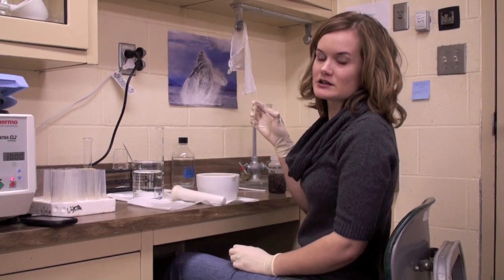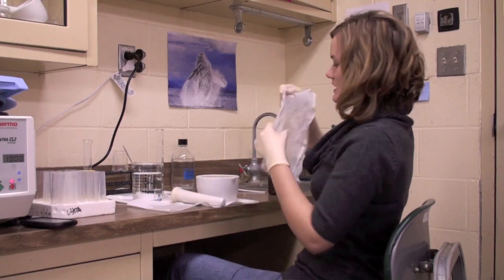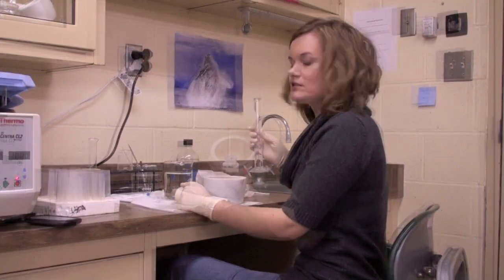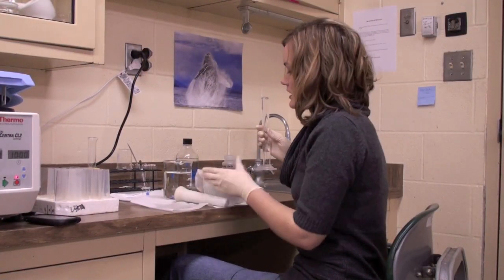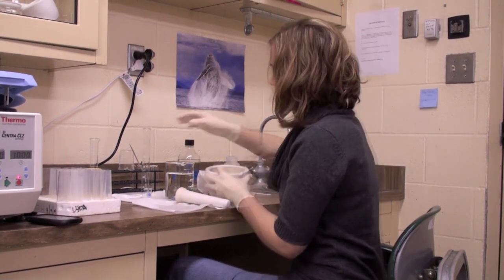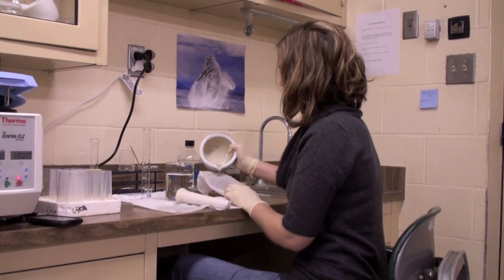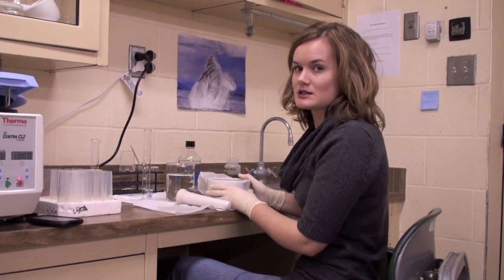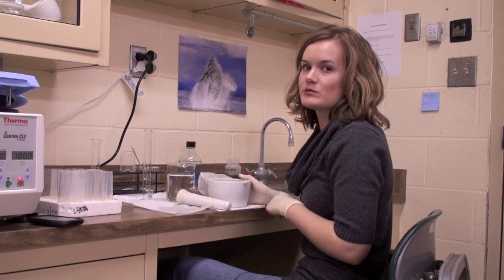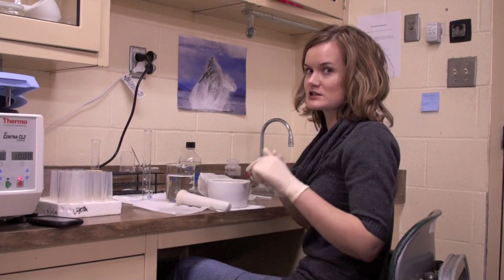Our next step is to filter the liquid into a beaker using a regular nylon filter. There's still a little bit of residue left, so we add 25 mls of distilled water, rinse it around to get off this leftover residue, shake it around, get everything off, and pour it in with the rest. That will total 50 mls of distilled water, because we're doing one ml of distilled water per bee, and as I said, we took off 50 abdomens — so we have 50 mls to match the 50 abdomens.